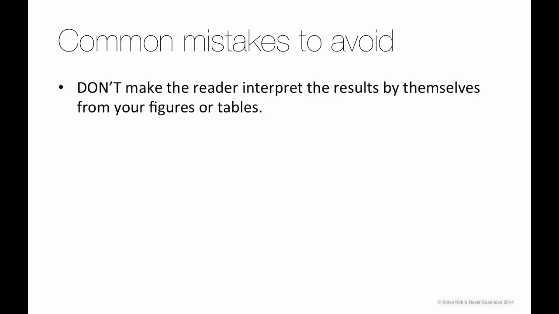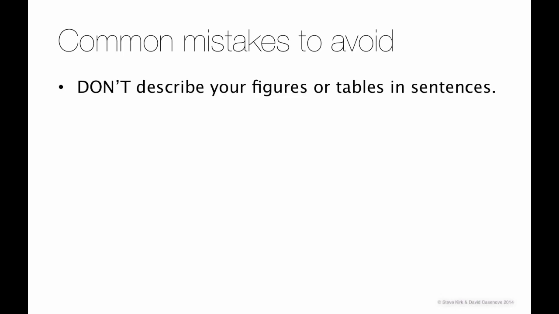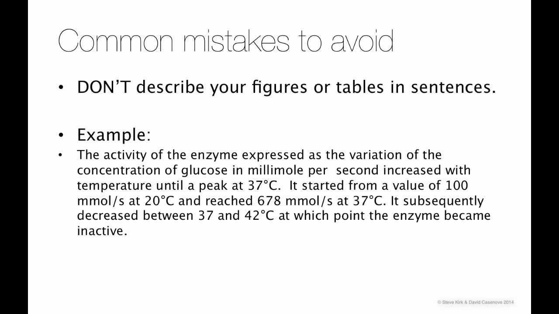Okay, next. Don't just tell the reader to look at a table or a figure and figure it out for themselves, like this. The results are shown in the following tables and graphs. Next, don't describe your figures or tables in too much detail in the sentences. This is hard to read. Take a look at this example. I'm not going to read it. You can look at it. But it would be much easier to just look at a graph of this.